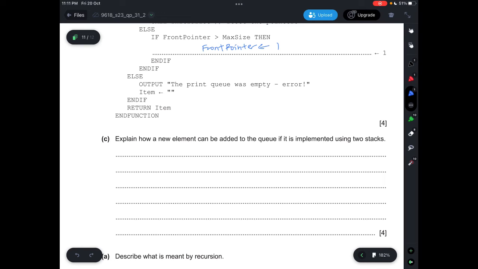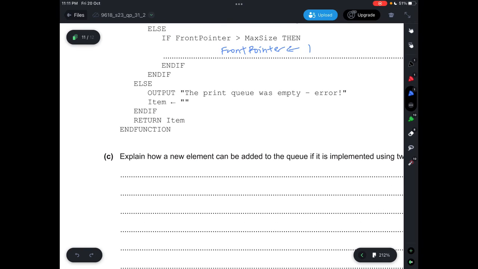Okay. C, it says explain how a new element can be added to the queue if it's implemented using 2 stacks. So basically, what you can do here, you can say that stack 2 can be used to reverse the order of the first stack.